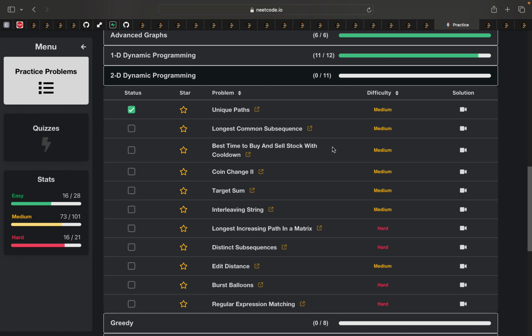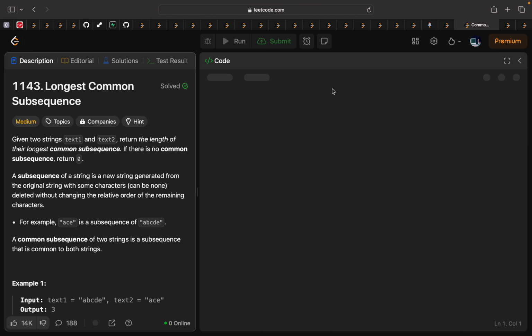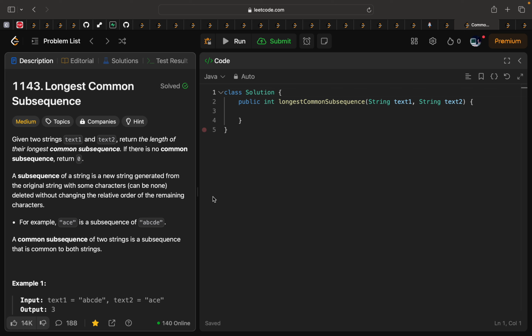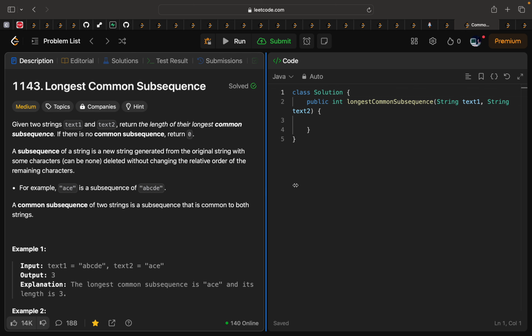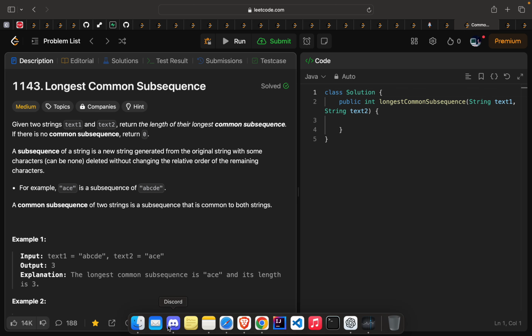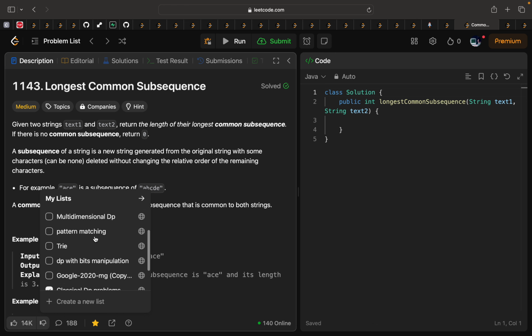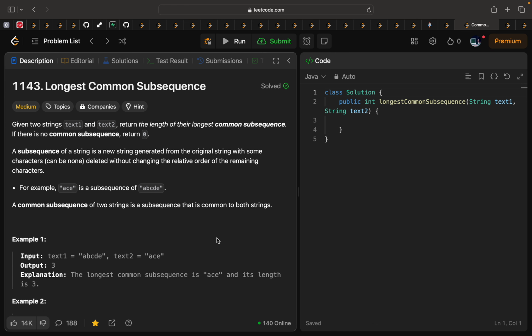So the next question says longest common subsequence. Okay, so this is basically a classical dp problem.